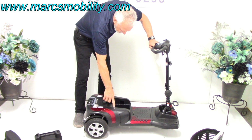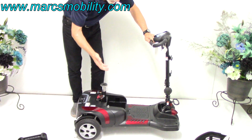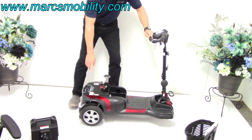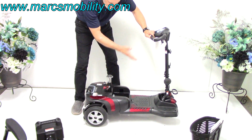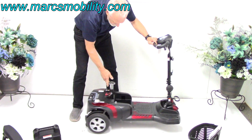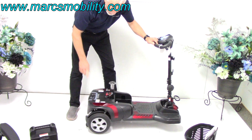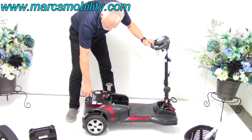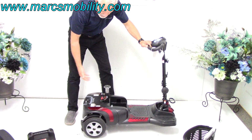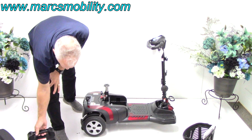You have a reset button right here. So if you got in trouble, you got stuck in the mud or something, and instead of burning your motor, this would pop out. This is your neutral. If you need to push this scooter, notice how you can't do it? If I lift this lever, it's in neutral. You can roll it around. Make sure this is always down. We get a lot of people, they change the batteries, they transport their scooter, and they put the lever up and they're all in a tizzy because their scooter just is not working.